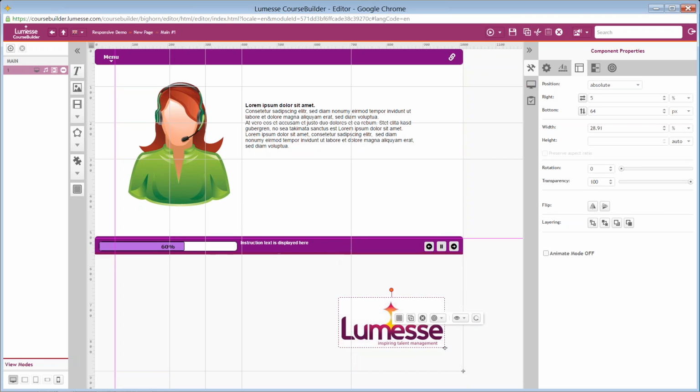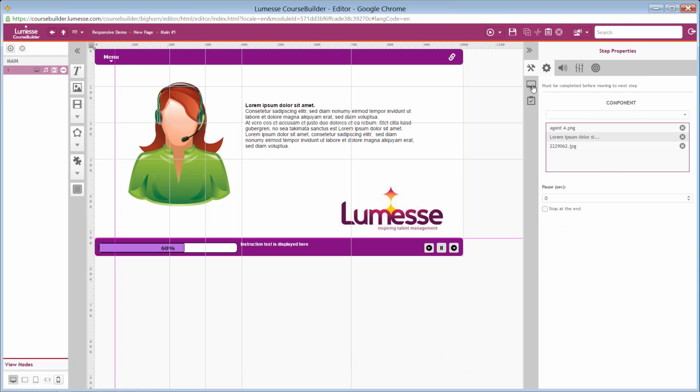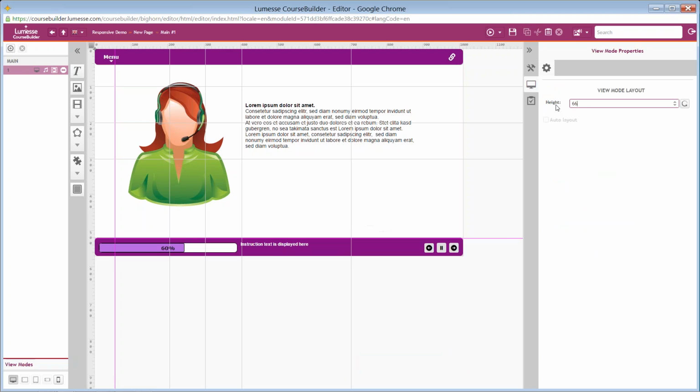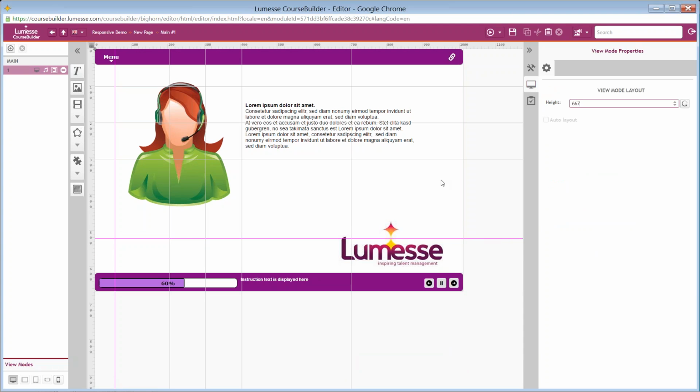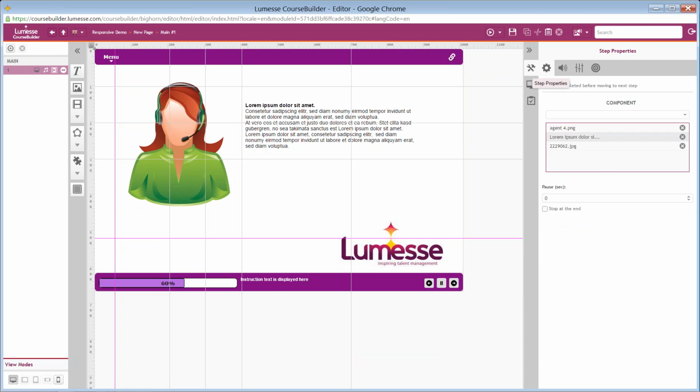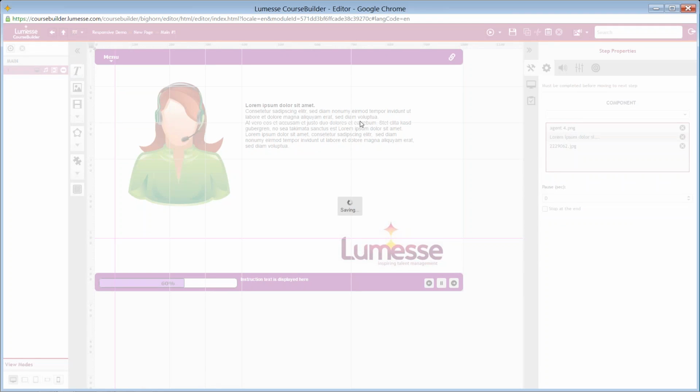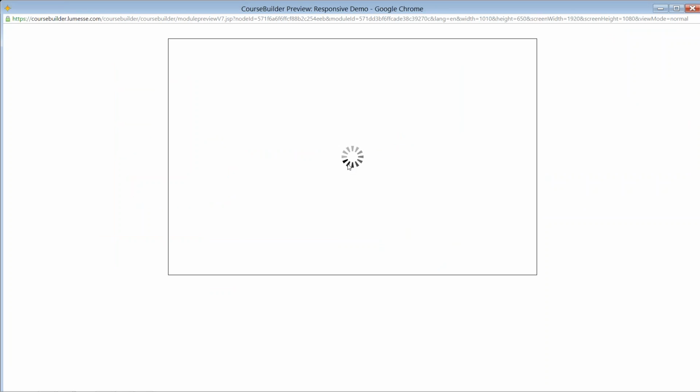I can just reset that. Go back to the regular page size. You can set the page size, page height directly from here. And we can have a look at how this page will look. So this is how it looks in your desktop version.